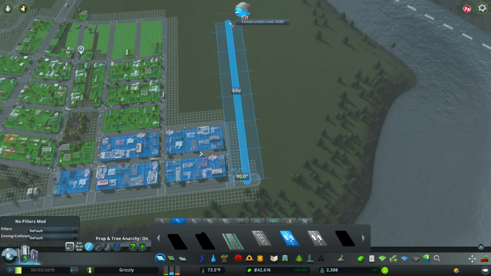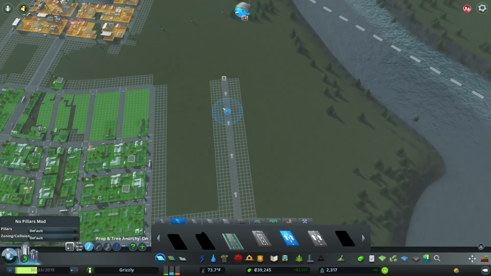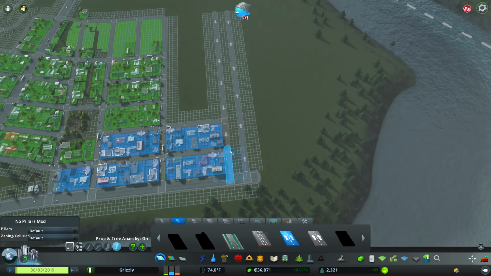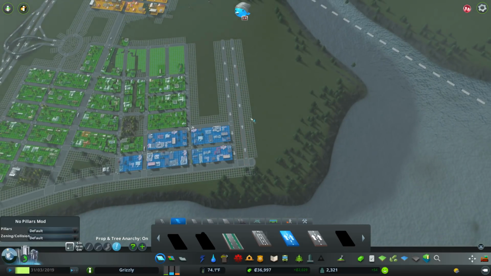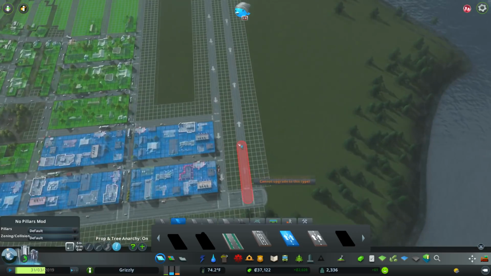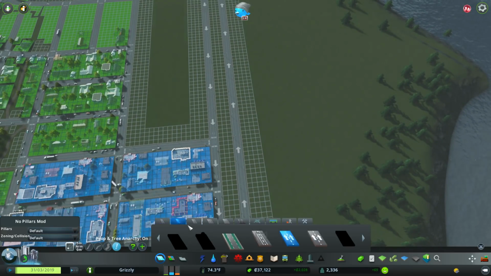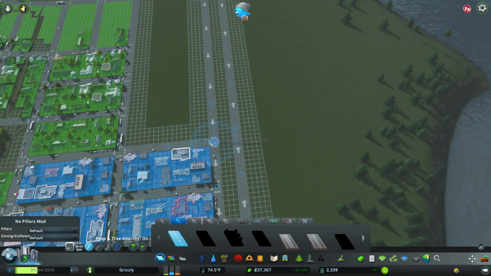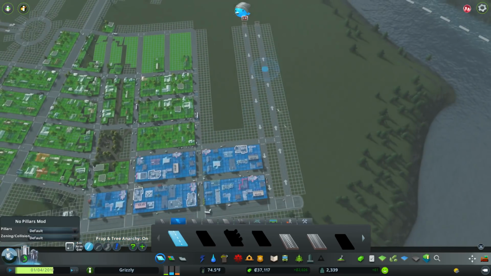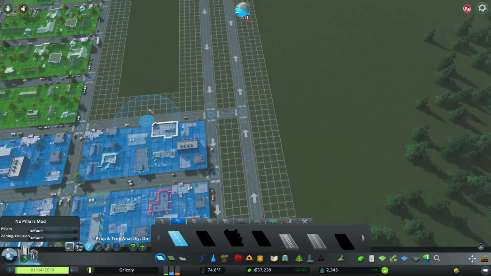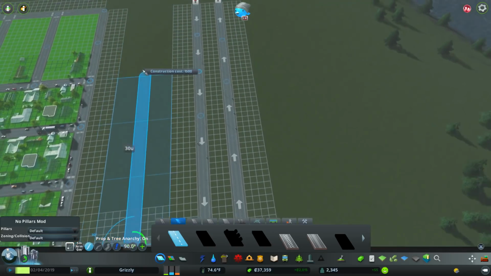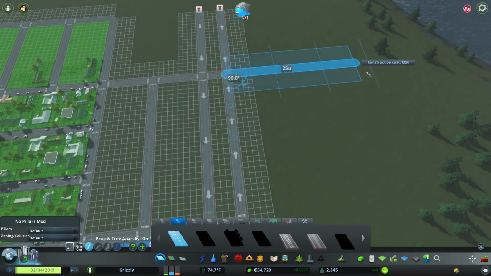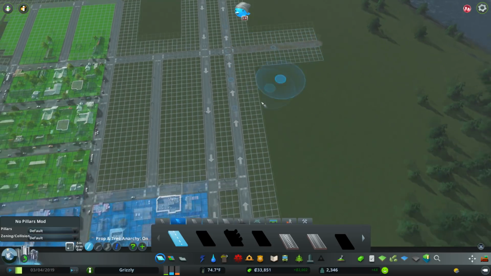One-way road this way, and then a one-way road this way. And it's kind of going to be the center of our commercial area. We're going to have just two roads going one way like that, and then we can end up in a few spots, connect them like so, maybe down the way a little a ways. We'll add, yeah, about to there. We'll just drag this guy out a little further.